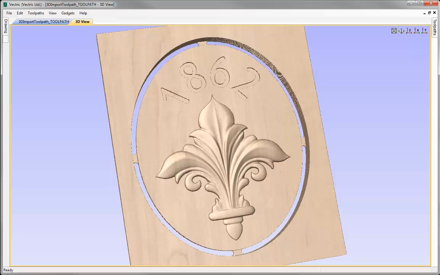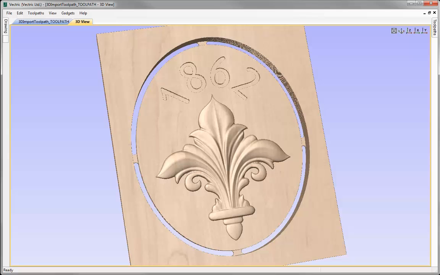Before we go into the software, we're going to give you a quick look at the Vectric 3D website to show you where you can access this Machinist software and how to get hold of the 3D model that we're going to use in the example. We're not going to go into detail in the process for using that particular software though, because there are videos on the website that cover that.